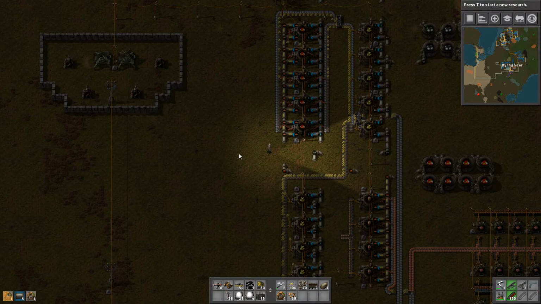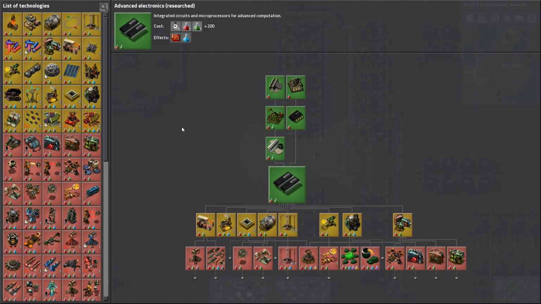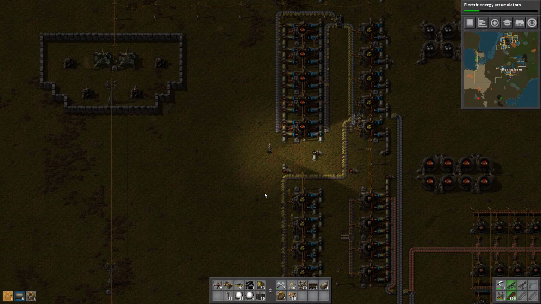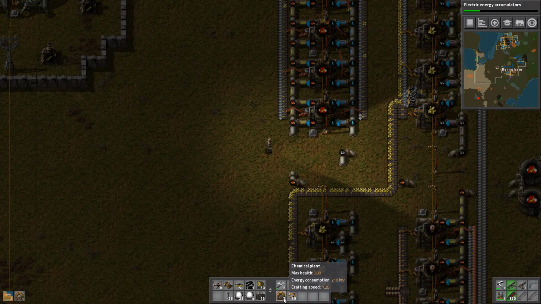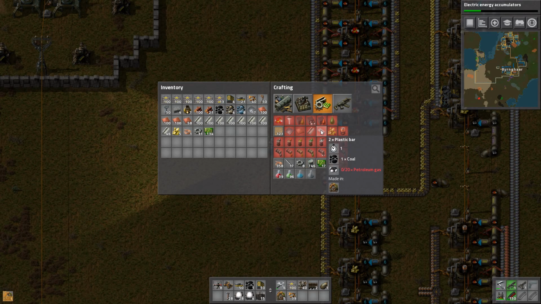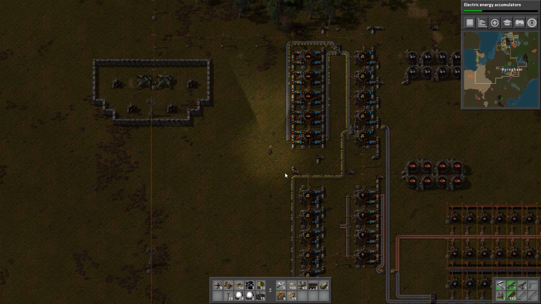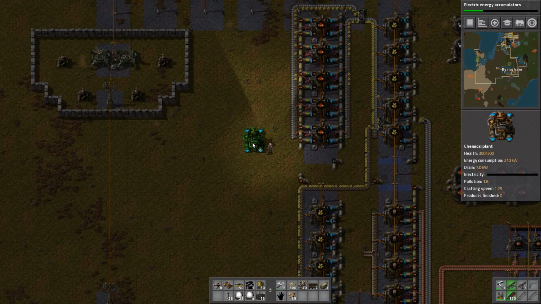Alright, I'm back. The research is finished, which means that we should get underway with plastics right now. In the meantime though, I think I'm going to finish up researching accumulators. And there they are. Alright, so we have about 6 chemical plants coming in just a second, and we are going to use them to make plastics. And for that we needed coal and petroleum gas. Now currently we have enough petroleum gas. We might not have that in the future anymore.